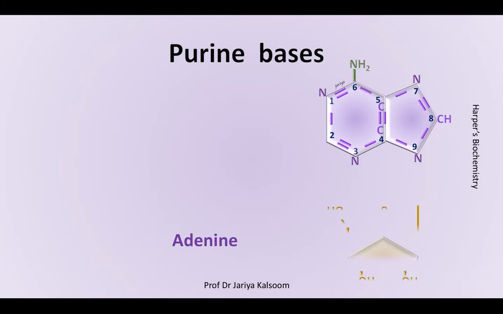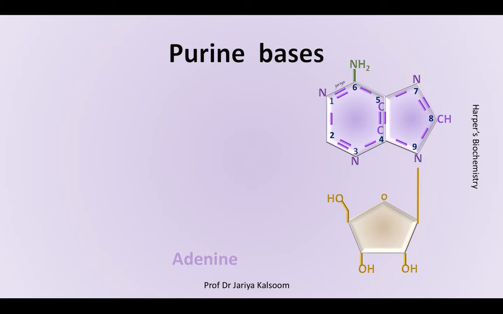Linkage of ribose sugar to the imidazole ring nitrogen of adenine converts it to its nucleoside form, adenosine, and esterification of phosphate to the hydroxyl group at the 3' or 5' position of the ribose sugar converts it to its nucleotide form, AMP, if one phosphate group is esterified. Adenosine diphosphate forms if another phosphate group is ligated by an acid anhydride bond, and ATP if two phosphate groups are ligated by acid anhydride bonds to the phosphoryl group of the AMP.